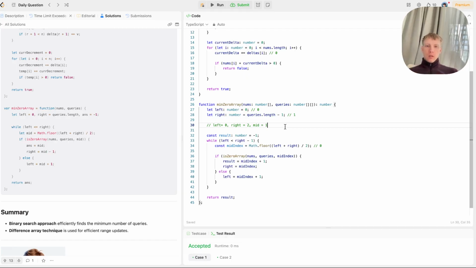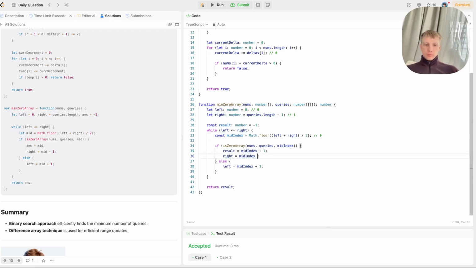So in this case, if mid doesn't satisfy this condition, we will want to make left equal to right. Yes, why not? And this condition would make sense in this case. Left can be equal to right. Okay.